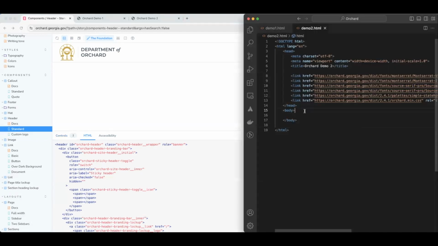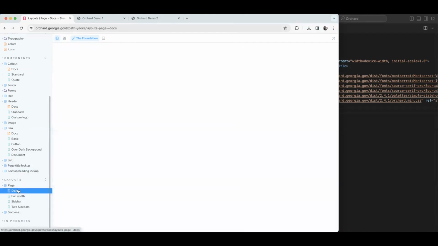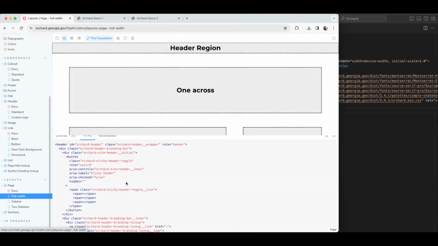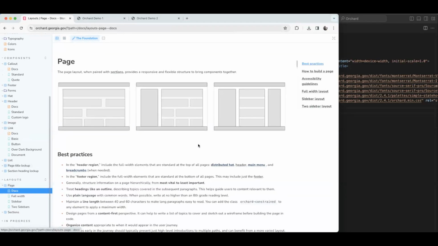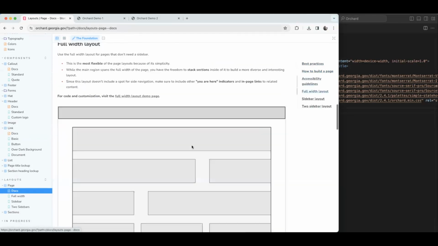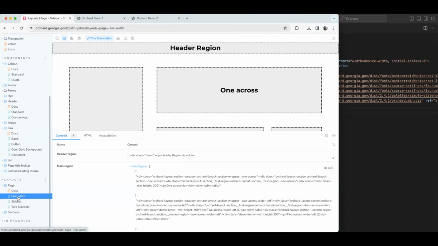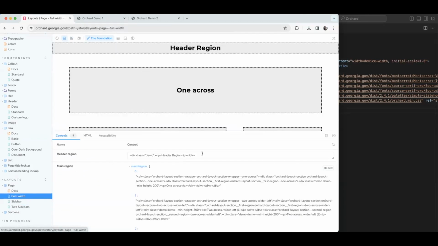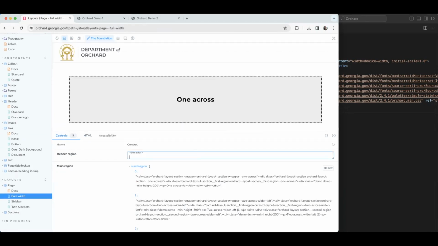And let's go ahead and, oh no, this will go onto our page. Page is another one that we don't have the live demos on the docs page because that would just be a lot. So full width. All right, into the header region. We're going to replace all of that demo content with what I copied. All right, so we've got the header region.